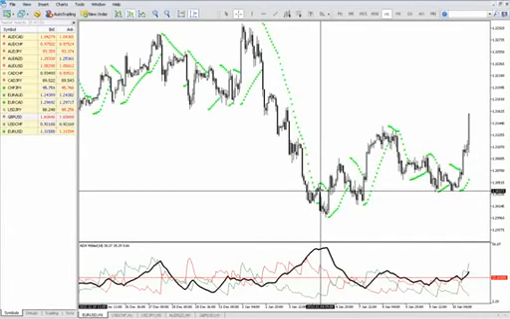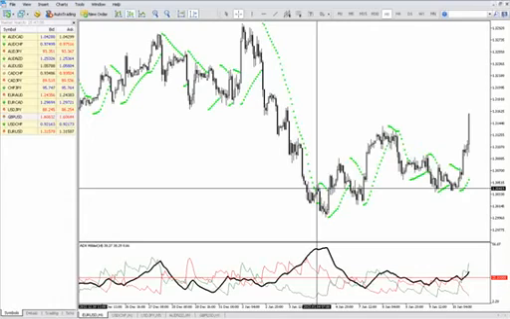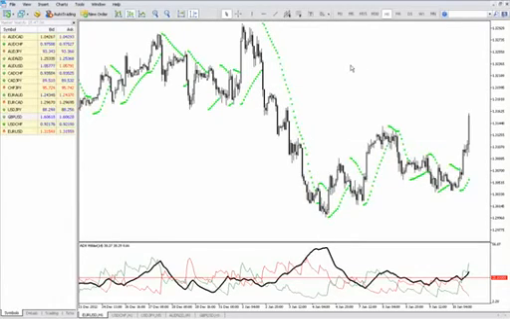You keep moving it down and down and down, and once it closes over the parabolic SAR, which is here, you will close it, okay? And that is how to trade the parabolic SAR. Like I said, just to recap, on its own, it is not a very reliable tool, and it's only usable in a trend. It's not for use in any kind of a range market or anything like that. But you need to use it with another indicator, and the ADX indicator is probably the best indicator that you can use with the parabolic SAR.